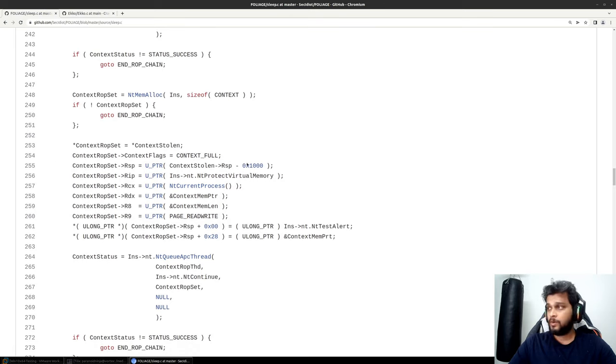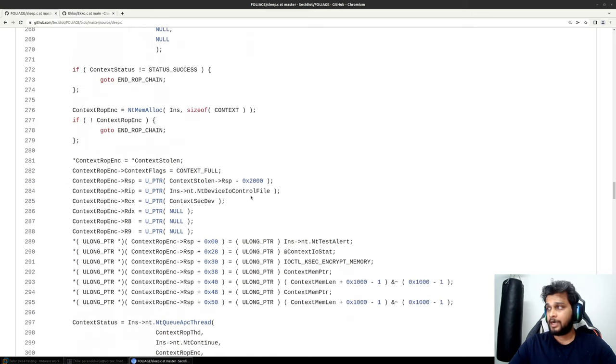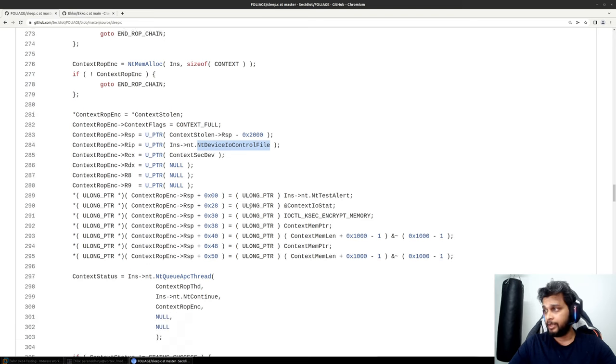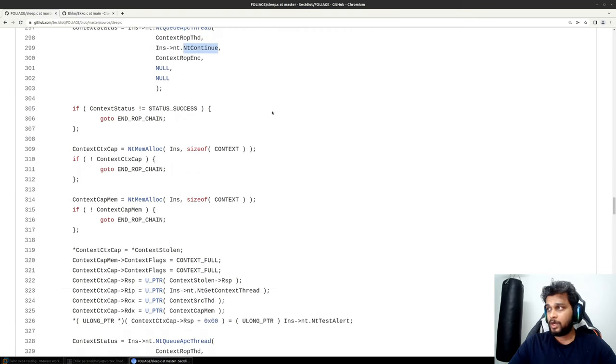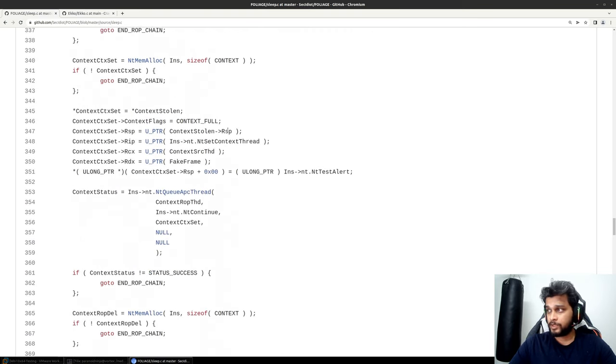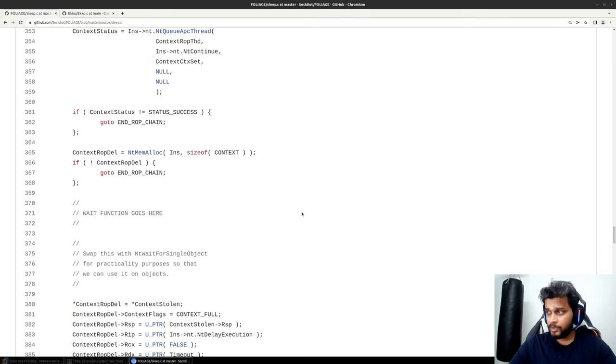So we will simply go and create ROP gadgets to change our RX region to RW, encrypt the RW region over here. Currently, it's using NtDeviceIoControlFile, or you can use something like SystemFunction032 from AdvAPI. NtContinue to alert that specific thread and let it continue, and a few other ROP gadgets to restore the original functionality, which means every time your payload is going to go to sleep, it will create a new thread, stack some ROP gadgets onto the new thread, and then the new thread that you have created will change the RX or RW regions of your existing thread. Since it is waiting on an object, it won't be executing, so it won't crash in that case.